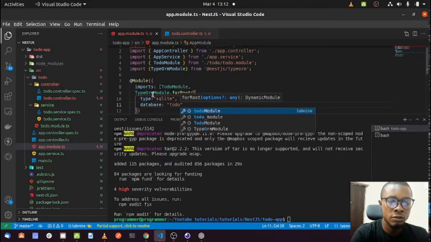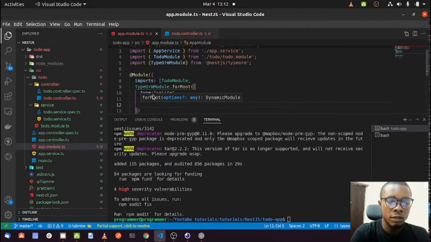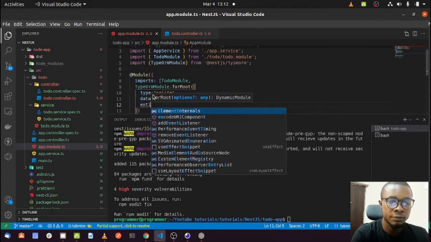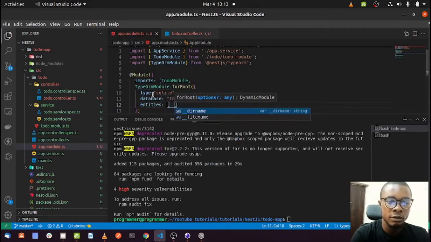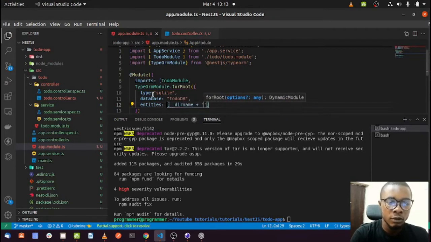We'll call this todo.db, and then the location of our entities. This is an array. Our entity could be a .ts or a .js file.